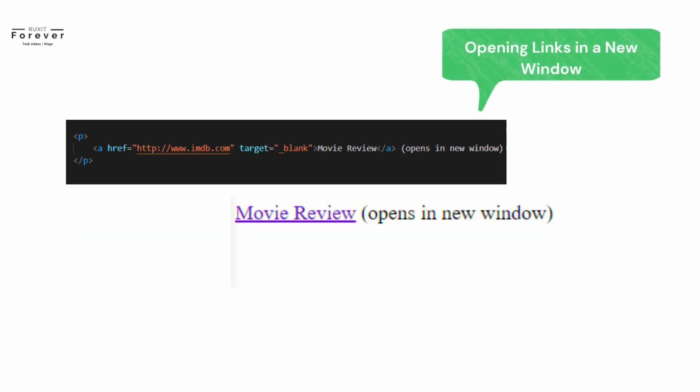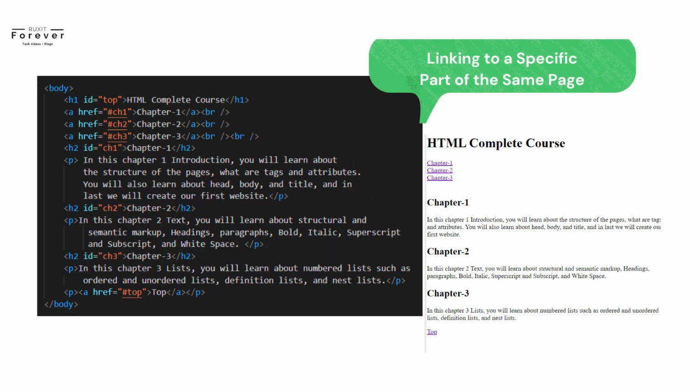If you want a link to open in a new window, you can use the target attribute on the opening a tag. The value of this attribute should be _blank. One of the most common reasons a web page author might want a link to be opened in a new window is if it points to another website. In such cases, they hope the user will return to the window containing their site after finishing looking at the other one.